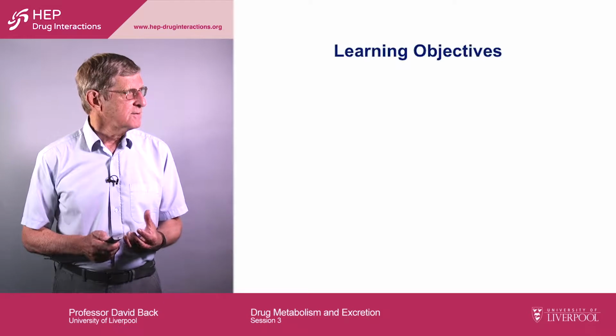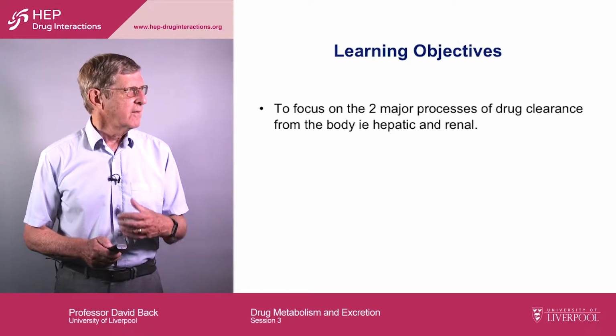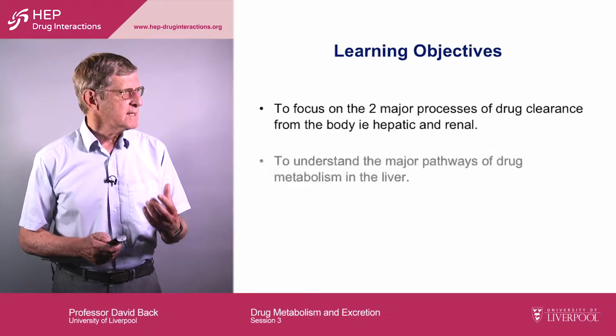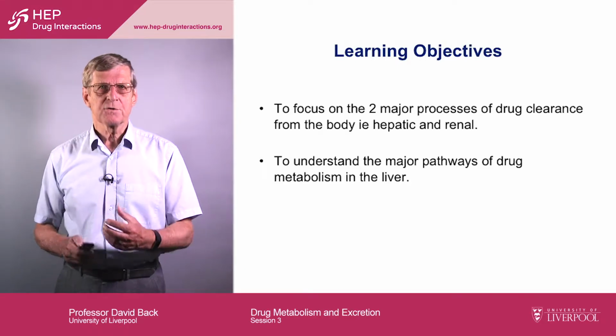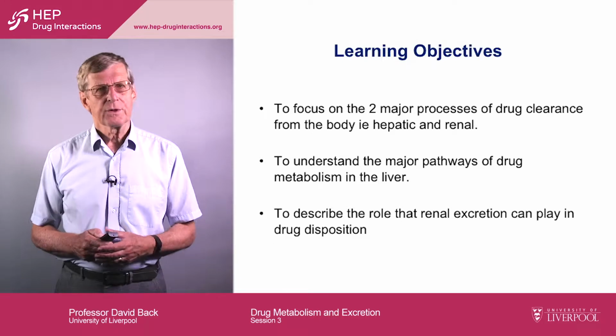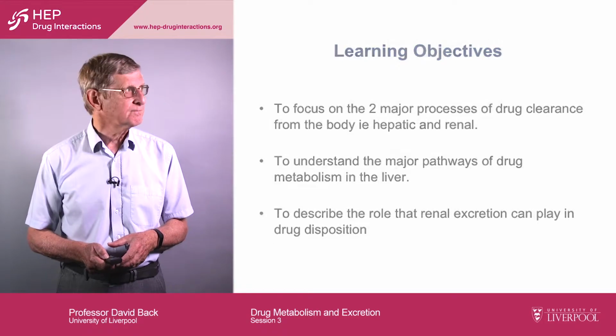So our learning objectives are to focus on the two major pathways of drug clearance, that is the hepatic clearance and renal clearance mechanisms, and then to understand the major pathways of drug metabolism in the liver, and to describe the role that renal excretion can play in drug disposition.